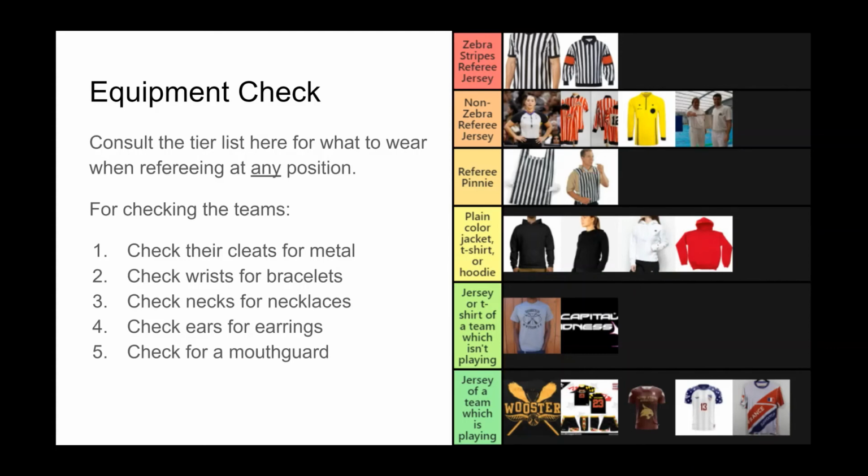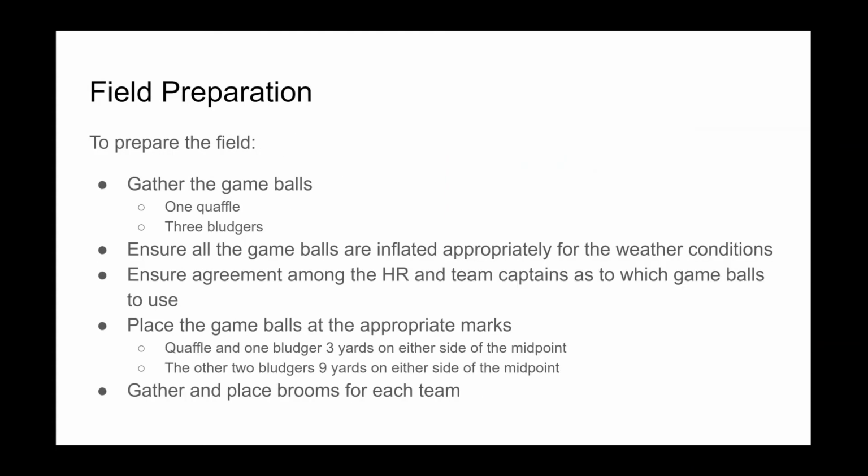All right. So you've checked players for their equipment. You have told the ones with jewelry to go take it off. You have dealt with everyone who says they can't take it off. You've told them, sorry, you've got to take it off one way or another. You can't wear it. One way or another, you've dealt with all of this. Now you're done with the equipment check. So what comes next is that you have to prepare the field.